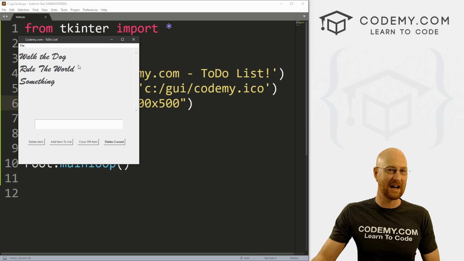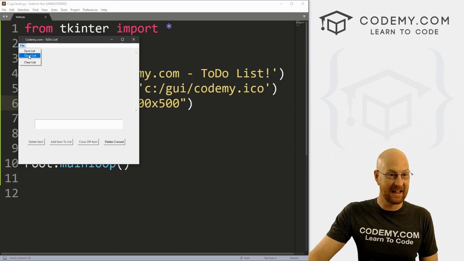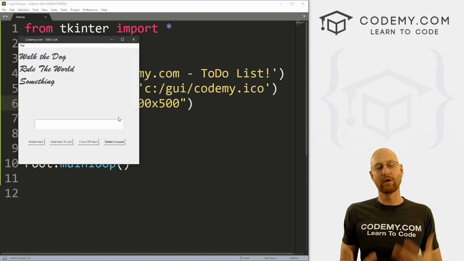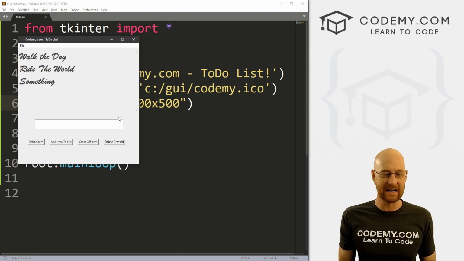And when we do it, those saved items disappear, those crossed off items disappear. We can clear the list again, open the list again, and it's back up again. Very cool. So that's what we're going to do in this video. It may take us a couple videos because there's a lot of moving parts to this. Very easy to do this, but like I said, there's a lot of moving parts to this.